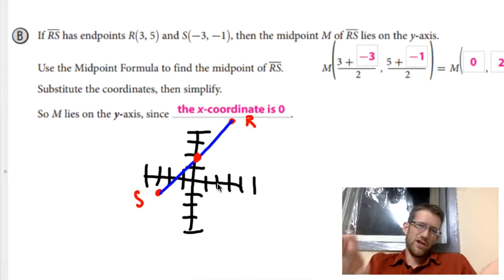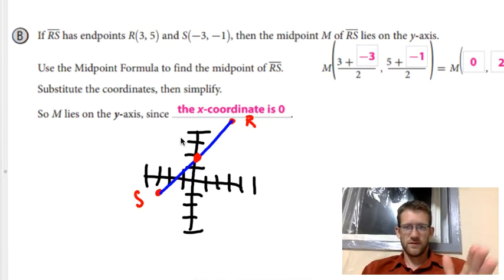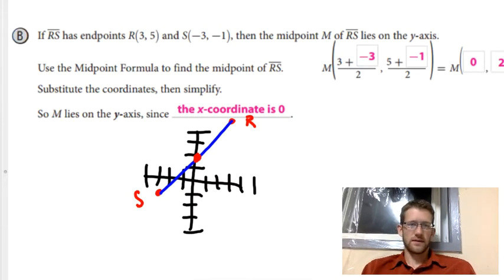Yeah, that checks out. Ballpark, pretty close. Obviously, if you use actual graph paper and a ruler, it should get much closer. But we can do a little graph to kind of use this as a guess and check. Is this on the y-axis? Yes, this is on the y-axis.